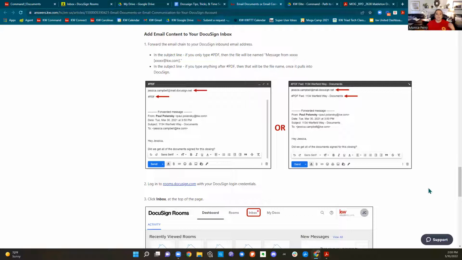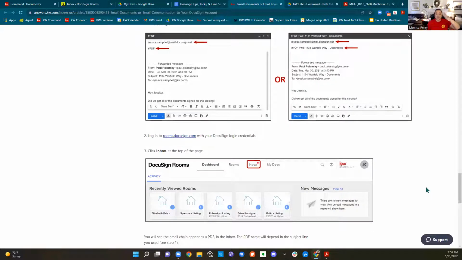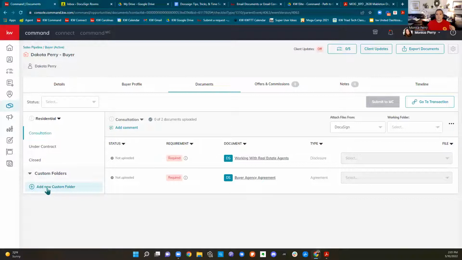And it is going to convert that email's contents into a PDF which can then be saved with your DocuSign forms. So then you could have access to it to put it in your custom folders. You could have a correspondence folder that saves all of your email correspondence if you wanted to do that. I just think it's really cool.